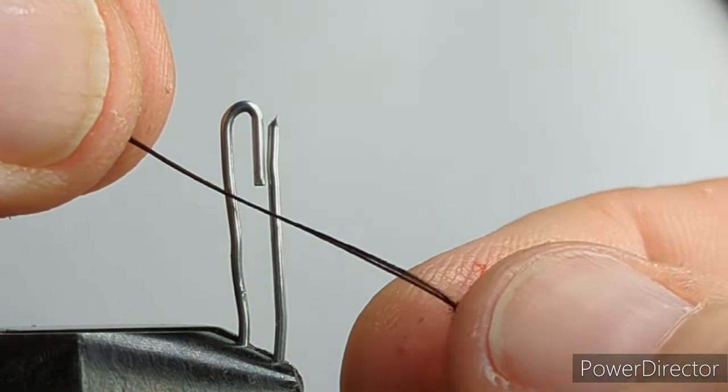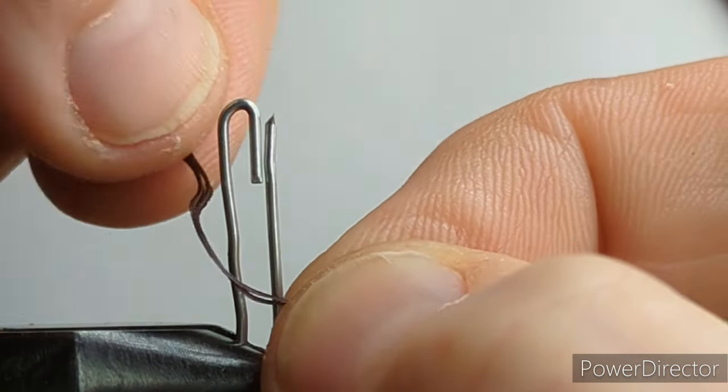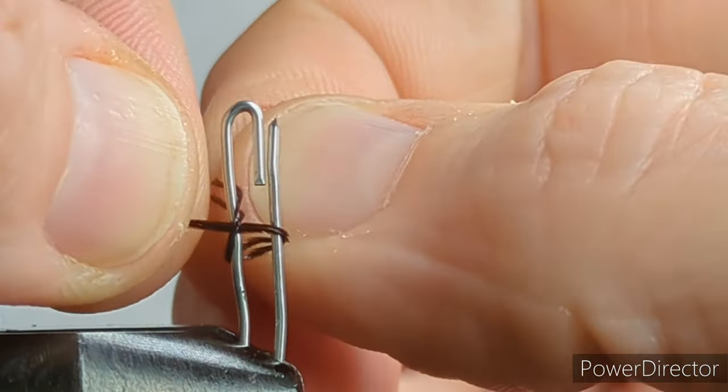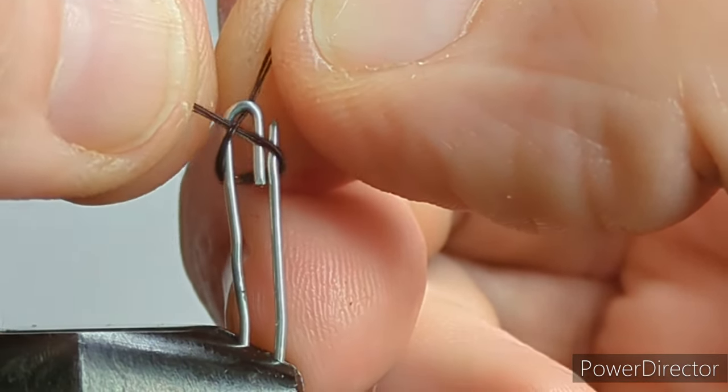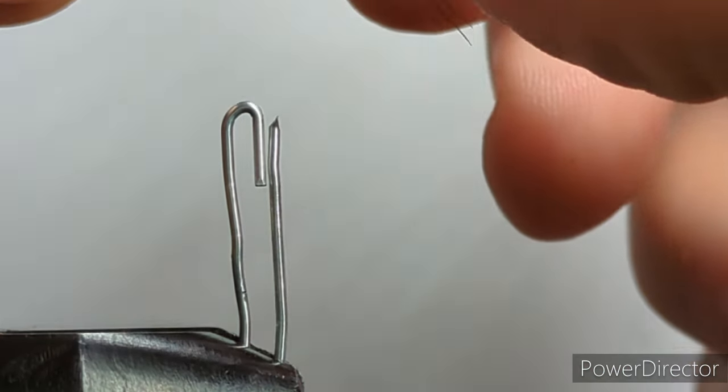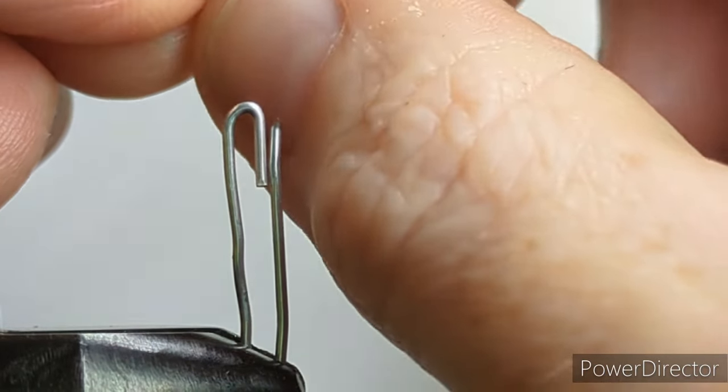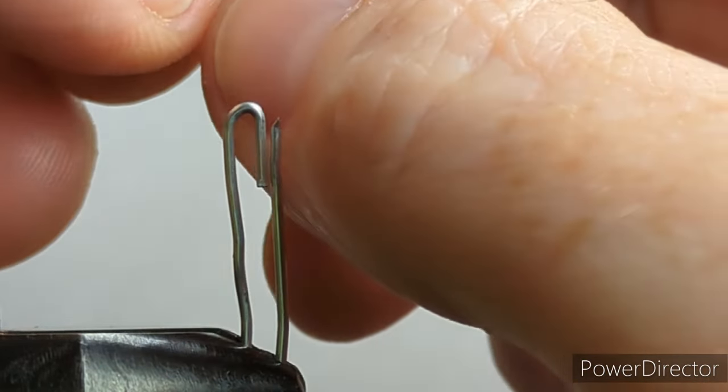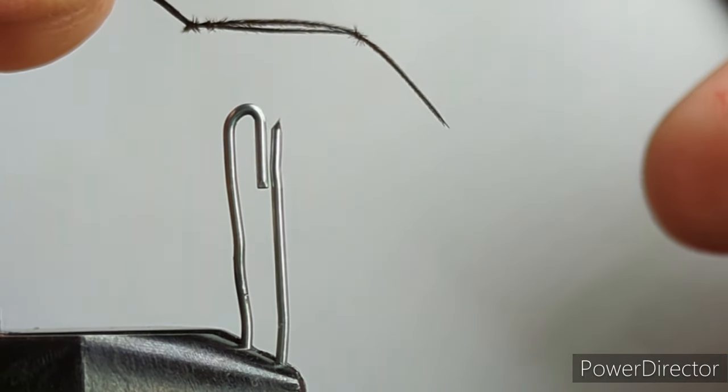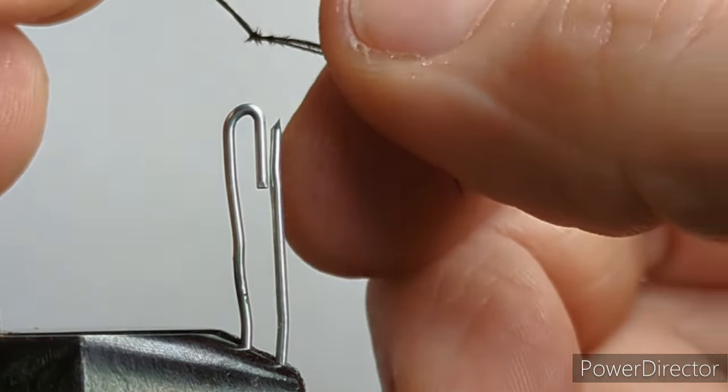And then same again. Now you want to grab here just where the knot is, because if you pull that you'll pull the knot down. So left hand goes right, right hand comes up between the legs behind the hook, and then the left hand comes up and over the top. And then pulling your left hand, pulling your right hand, and then left hand again and right hand again. And that gives you your double kick in the leg. Pretty easy done and doesn't take you very long to go through.